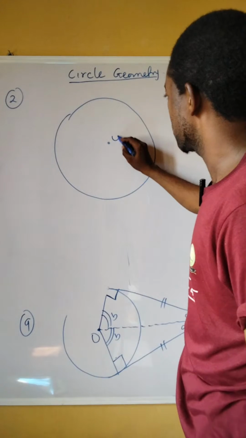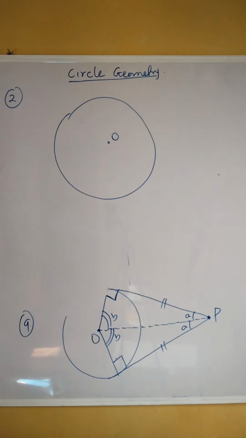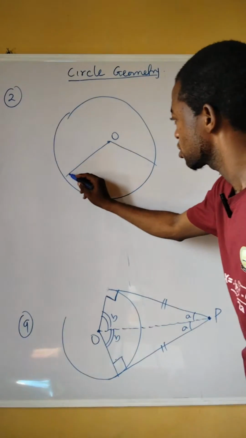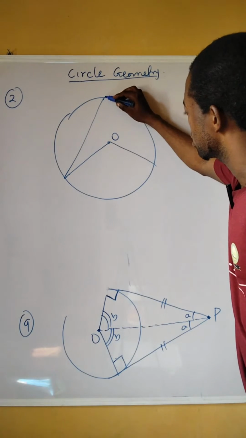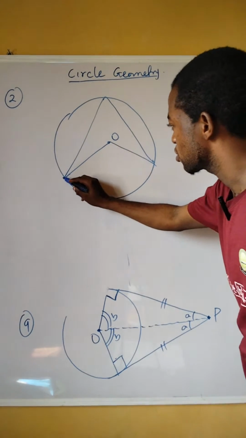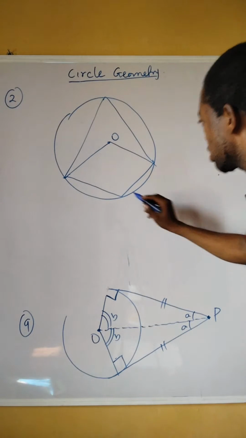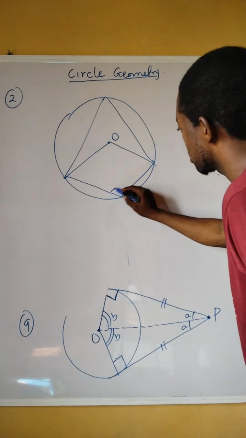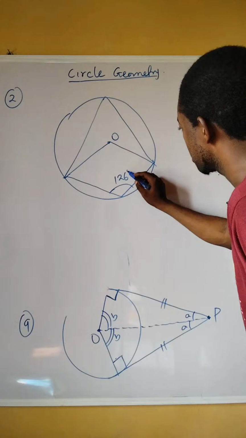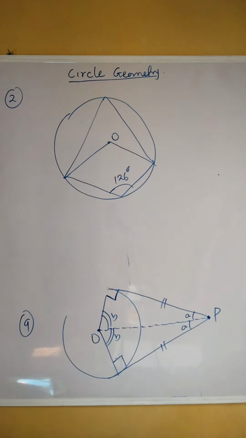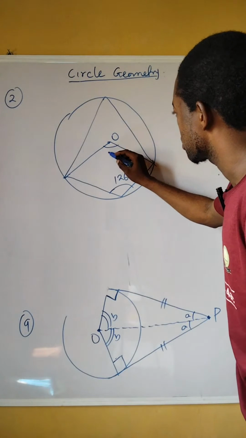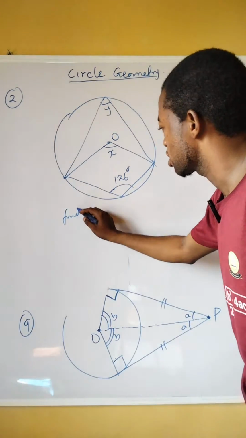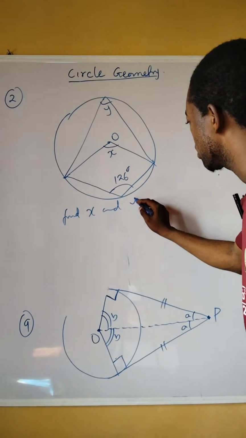And we know, the way it is given here, we have this radius and forming an angle as well at the circumference, also forming an angle here at the circumference. And this angle here is given as 126. Then we have letter x here and we have y here. So the question says we should find x and y. Find the value of x and y.